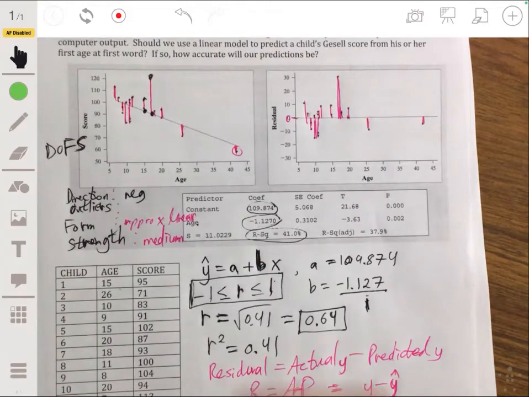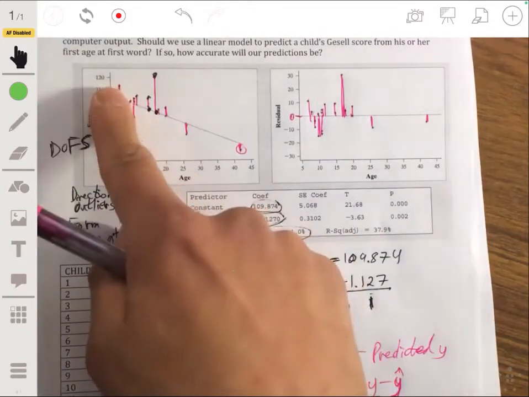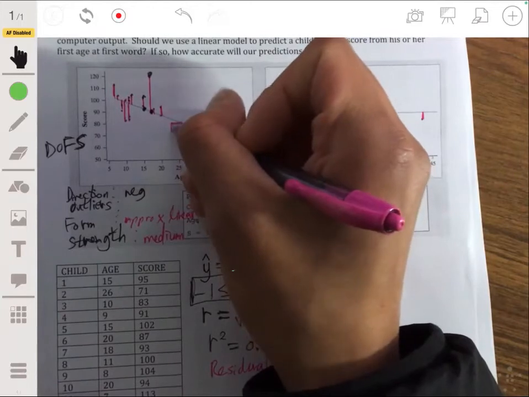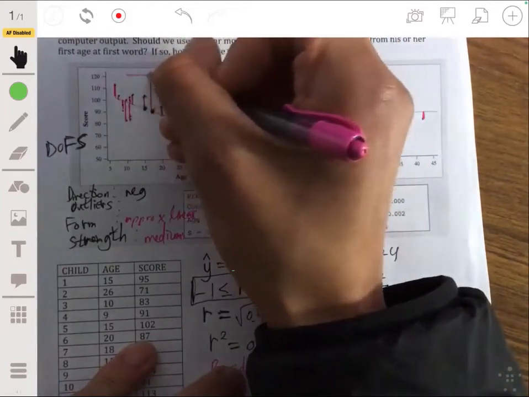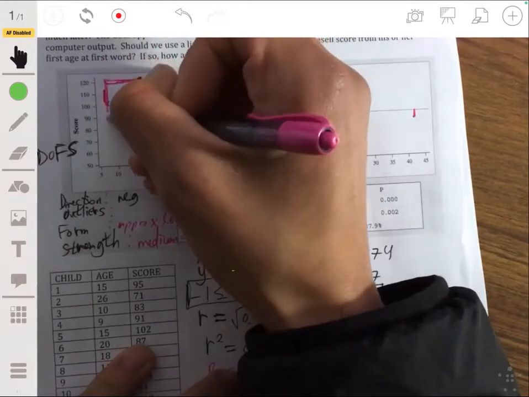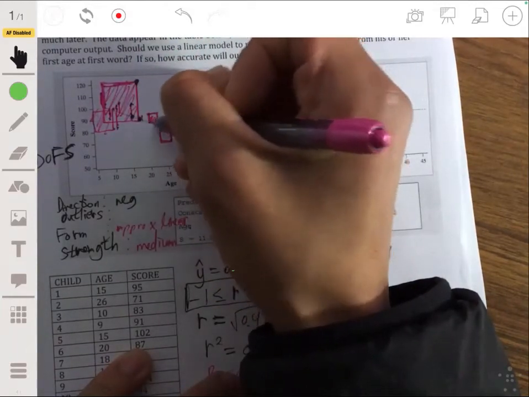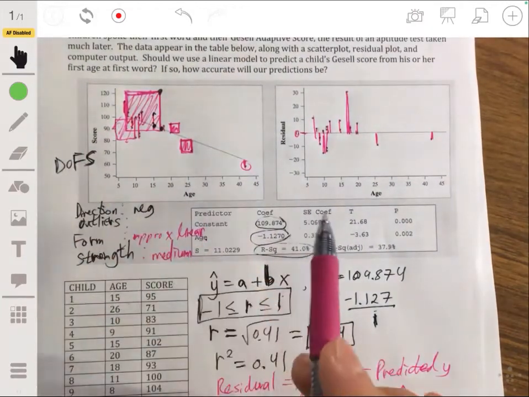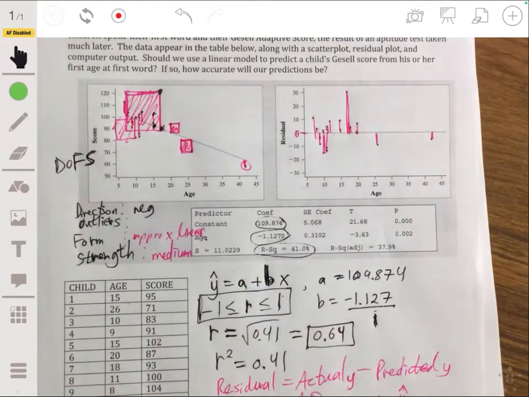Now what is the least squares regression line? The least squares regression line is a line that best approximates these data points. Because think about it, how do we know if this straight line is the best one to use? Isn't there another one? Well, what happens is that the calculator or technology or the mathematicians have invented this formula that creates a line so that these squared residuals, which I'm drawing right here, these squared, if I was to add up the sum of all these squares of all the residuals, these squares would sum up to the smallest possible value of all the straight lines that there are. So this line will have the smallest sum of those squared residuals out of all the possible lines. And that's why we call it the least squares regression line.